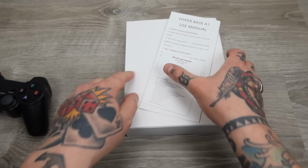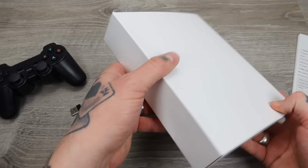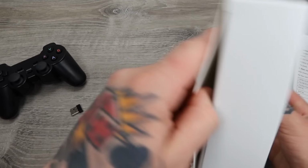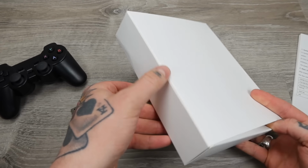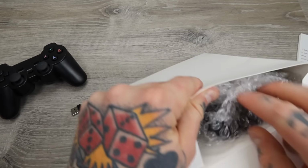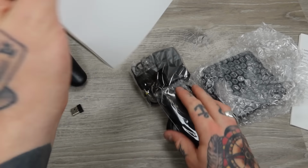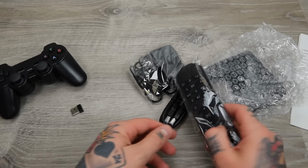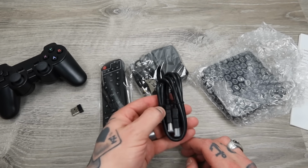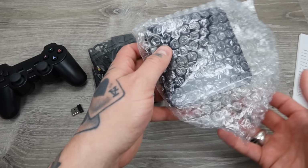And let's bring over what I assume is the console within here. Where do we open this at? How do we get in here? All right, so it opens on the end. Looked like it would be a flip top there. Okay, so we've got a remote control right here, HDMI cable, power supply cable, and here is our actual console.